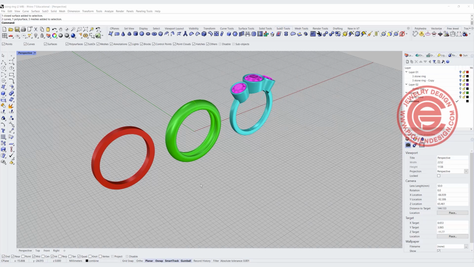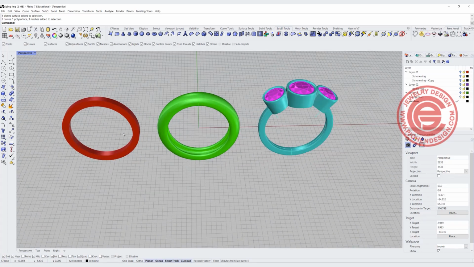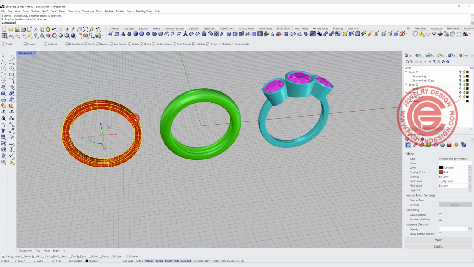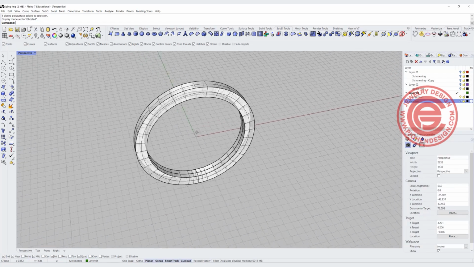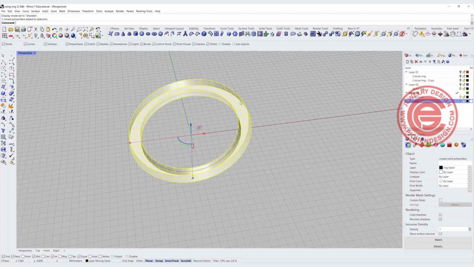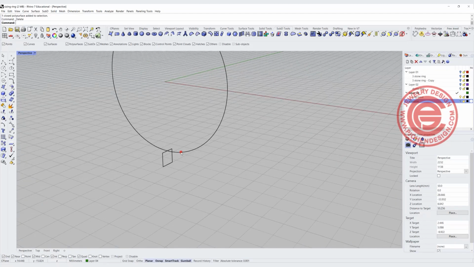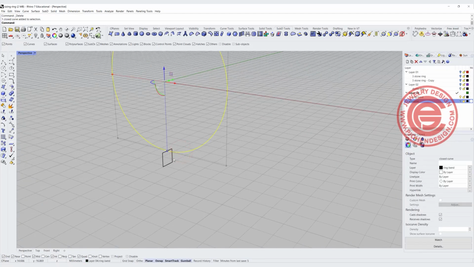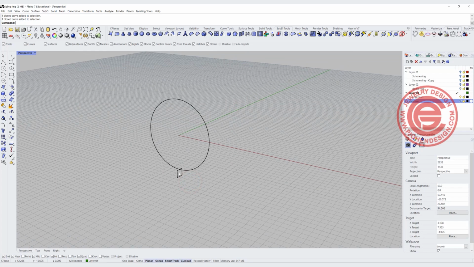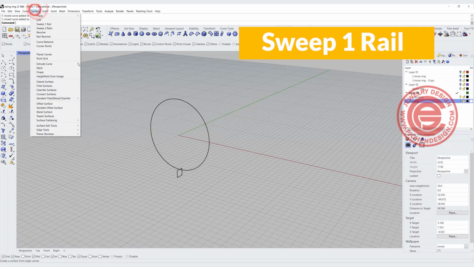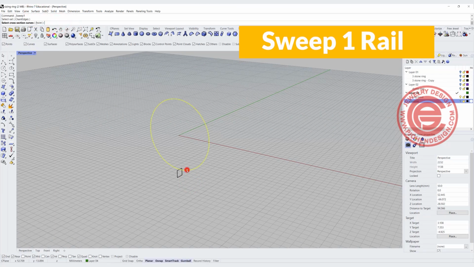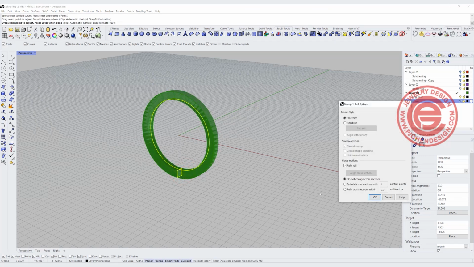There are three different types of rings in this video. I would like to talk about how to size them properly. I'll start with this ring band here. If you make this model, and I'm going to delete this one, the way that I make it, it should have a curve for the ring rail, and this is for the cross section. So the way that I make it is using Sweep One Rail. I've got the rail, and you've got a cross section right here.